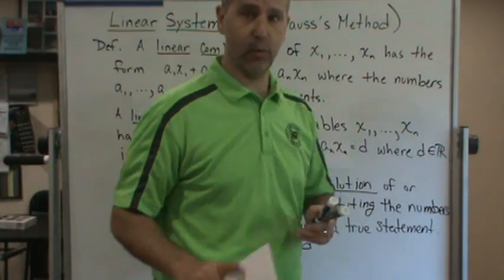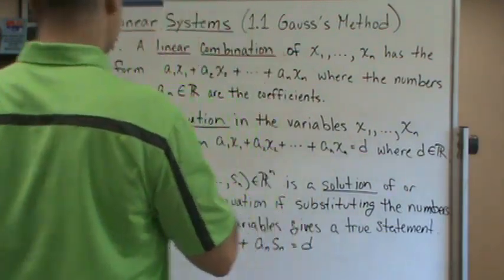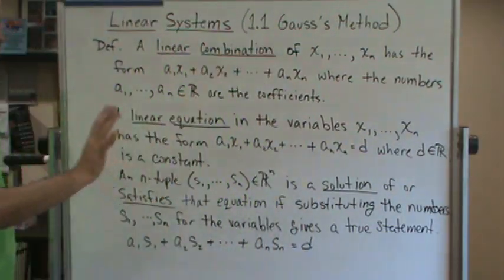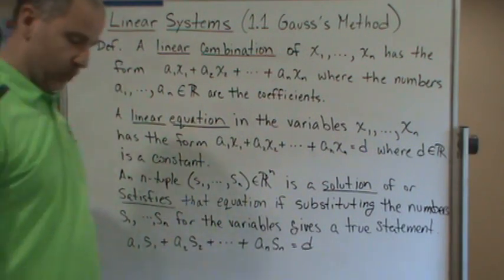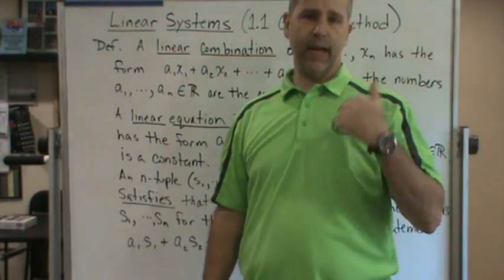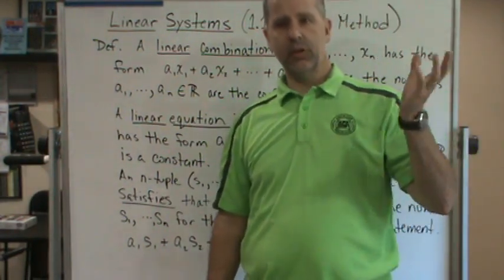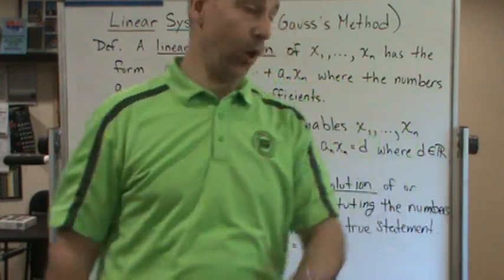Okay, welcome back. Now we're going to go over some definitions. We're going to start Gauss's method, but before we start Gauss's method and go into that, definitions are in order, so some terminology and definitions. We always start with definitions and vocabulary and terminology to basically set the foundation of what we're going to be talking about. So here we go.